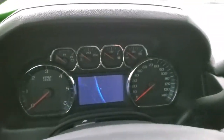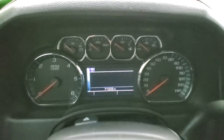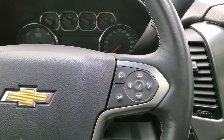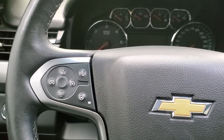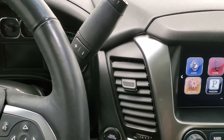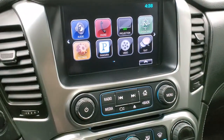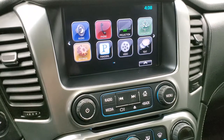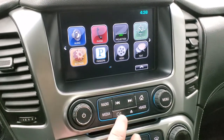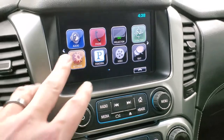Inside you can see this one has 71,005 miles. You get the heated leather-wrapped steering wheel in very nice condition with no scuffs or scrapes. Bluetooth and information center controls are on the right; cruise controls and forward collision warning are on the left. You get the six-speed automatic transmission with optional tap shift, push button start, and the Chevy MyLink system with Android Auto and Apple CarPlay projection — so if you have navigation on your phone you can project it to the screen. There is also a power hideaway spot behind the radio, a CD player, and this is where your backup camera displays.